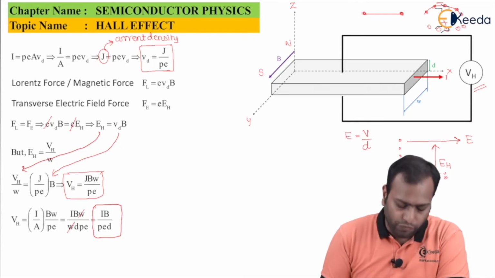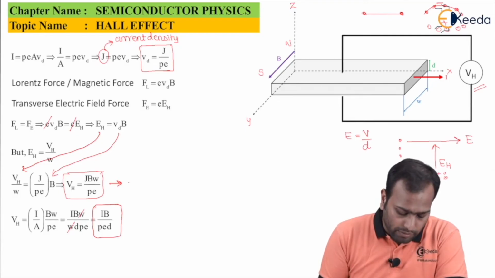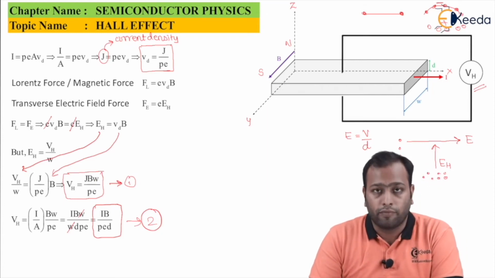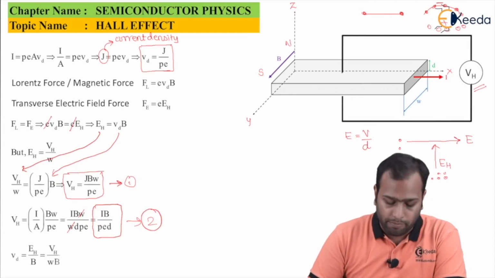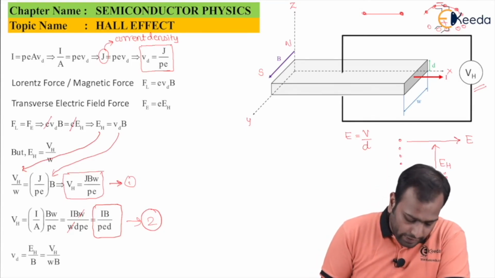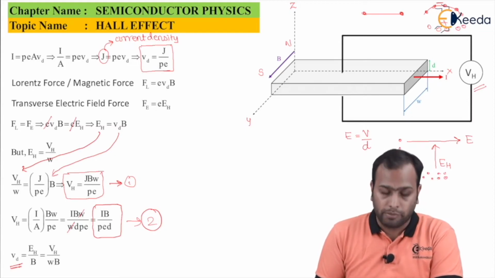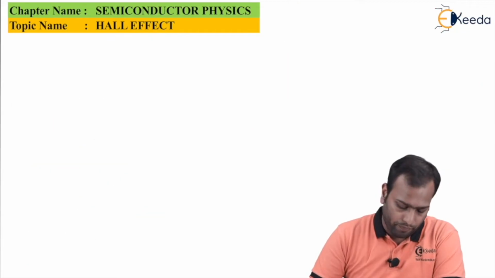Now, when to use which formula? It depends on the given conditions in the question. We have to use sometimes equation 1 and sometimes equation 2. So now you have the formula for Hall voltage. Let's take a step further. Vd is also called the average drift velocity. If you want to compute its value, you can just use this equation EH by B, replace the value of EH as VH by W, and this equation becomes VH by W into B.